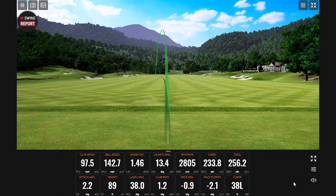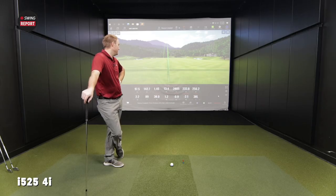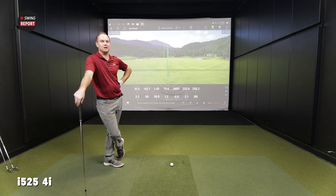Right. Very similar carry distance there, all hovering around 230-ish. Yeah, I think 231 on average. Pretty close to the same total distance you mentioned. Probably about a 250 club is what this is going to be. And these probably weren't my best swings. I haven't hit 4-irons in a while. I've been working on the swing with other clubs. But for me, this would be a great club to hit off the tee on short par fours.